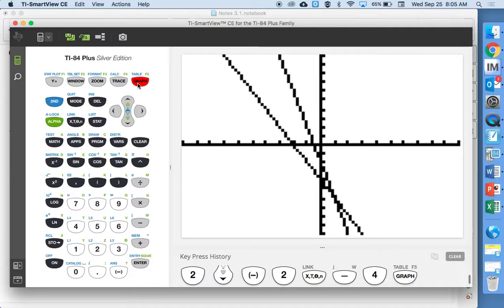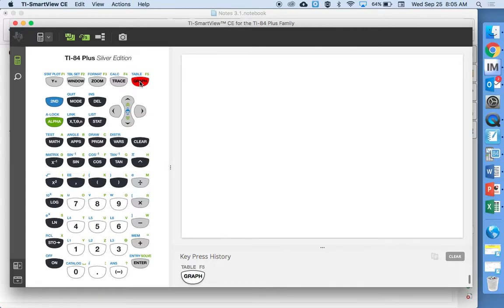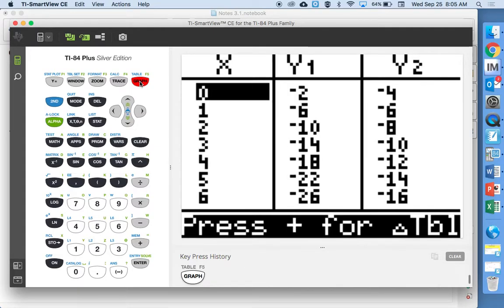Peter, do you know? So you could hit second table. So one option, there's a table. Right above the word graph, you see table. So if you go second table or second graph, what would you be looking for in this case, Peter? Yeah, seeing where the y value is the same. So here's x, y is the same. So that would be one way you could look. The problem is if you have decimals, it's not going to necessarily show you decimals. So that's one option. You could use the table.